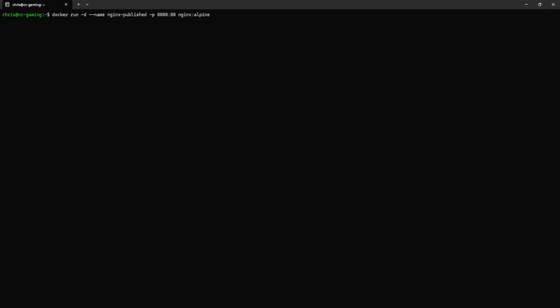So if we go back to the docker run command, I have to name it differently, like maybe loopback. And now we have to specify the IP address, which is this one. This is my loopback address. So this is basically the IP address for this local machine.